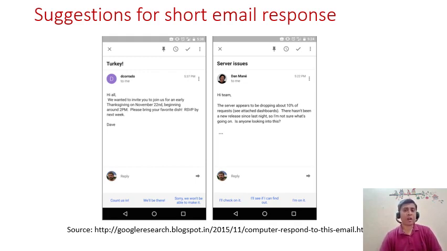Again, anything in the background has to first understand what the email says, and after that it has to generate a text. So this is a sort of interplay: on one hand it has to understand the language, and on the other hand it has to generate the appropriate response.